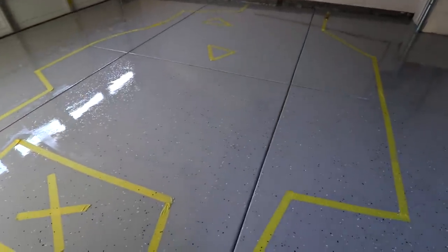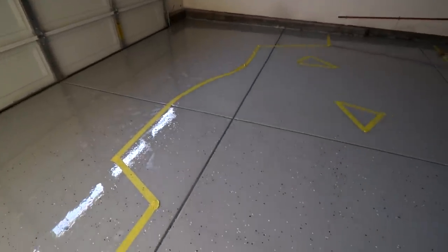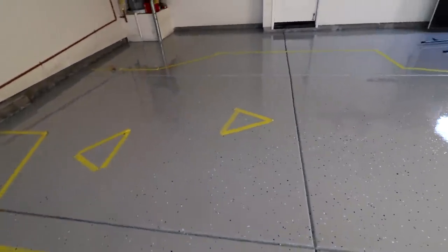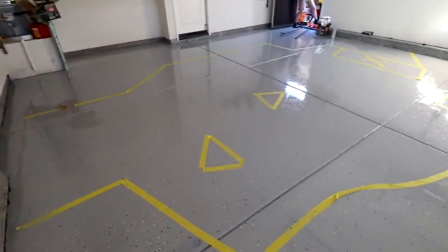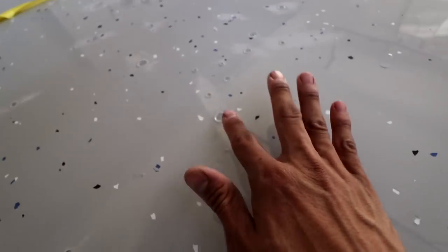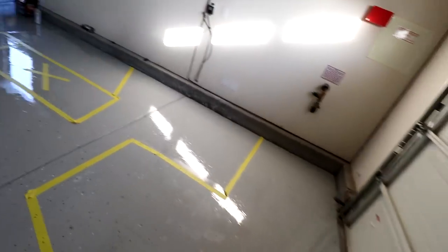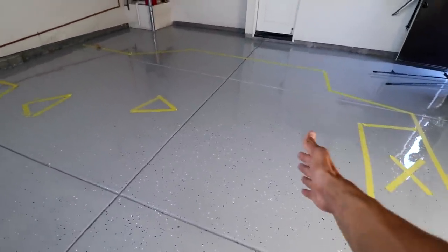The taped-off section in the middle is where we did another coat. It was really bugging me how you could see through the coating. I was scared you'd be able to tell where we repainted, but you actually can't. We did a light coat just to fill in those spots, then re-flaked it. Not seeing any air bubbles so far. From afar with all the flakes you really can't see any imperfections — I'm really glad I ended up doing the flakes and not skimping out. Right now it looks really good.